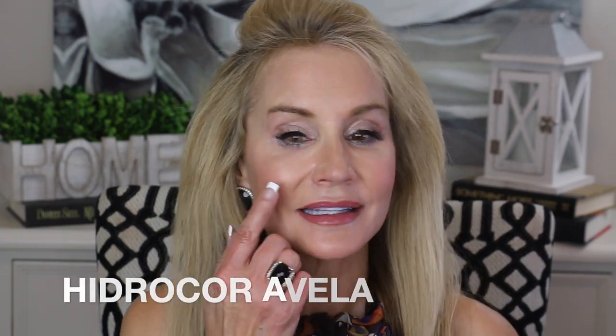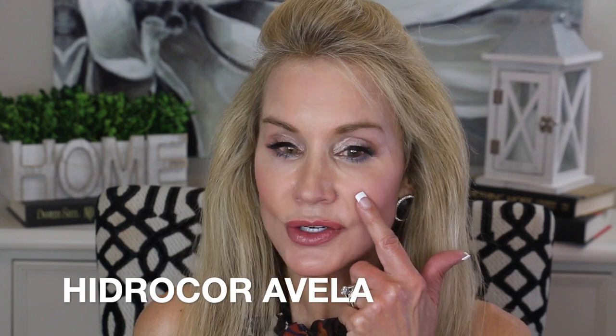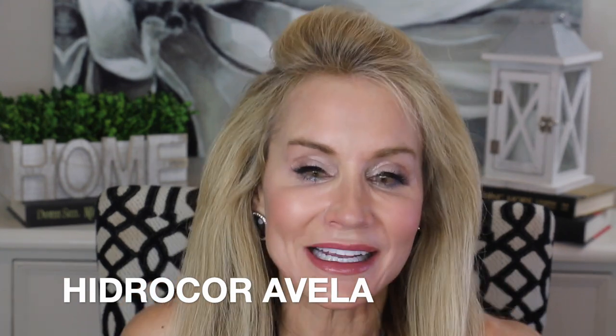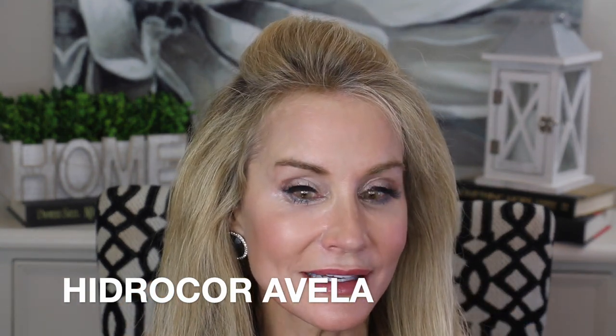This is the Hydrocore Avella — here it is on one side and this is my natural brown eye. It looks super natural. Because it's the Hydrocore it does not have the limbal ring, but it has a gorgeous honey color — even more honey-colored than the last lenses. They almost have an otherworldly look, maybe like a golden angel. They're a little more dramatic than the Natural Ochres and have a little more gold, maybe even a little more green in the Avella.